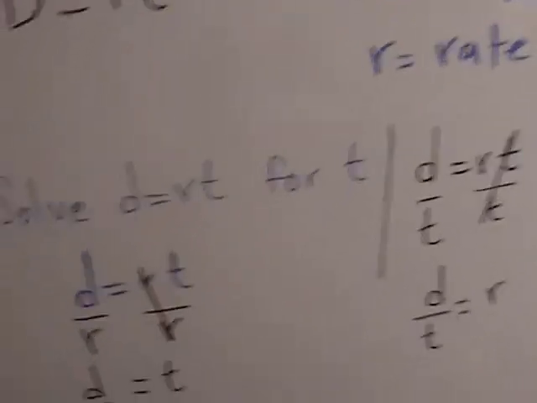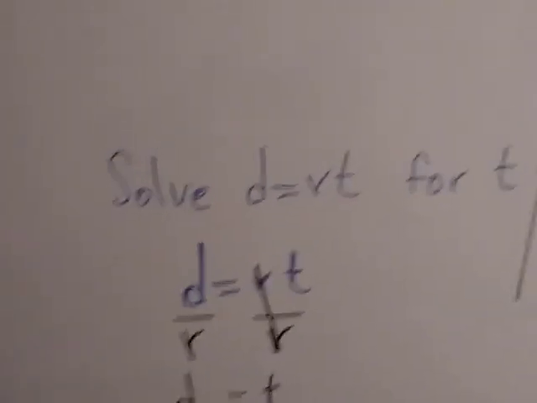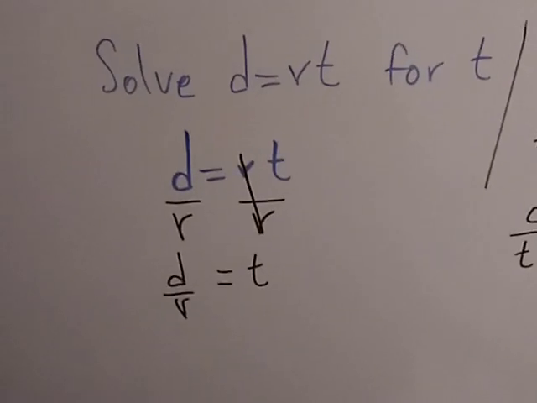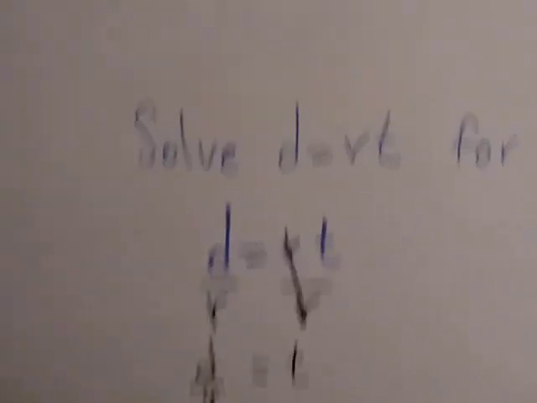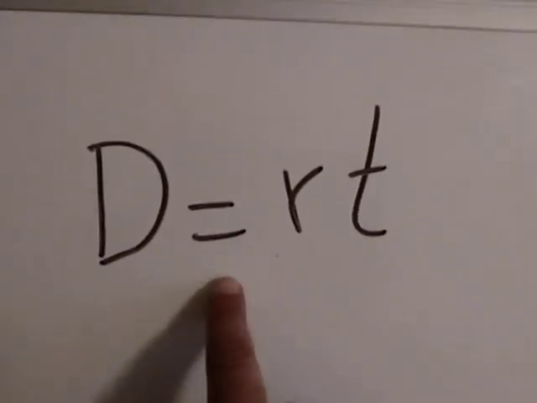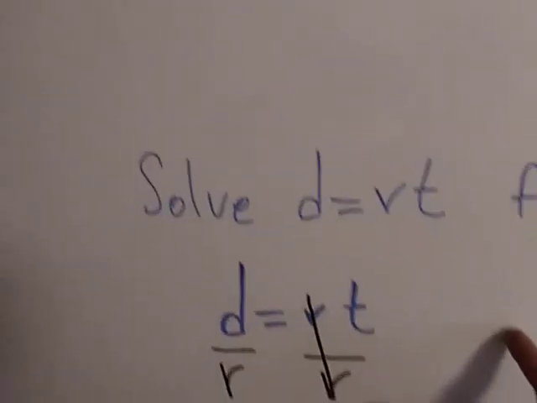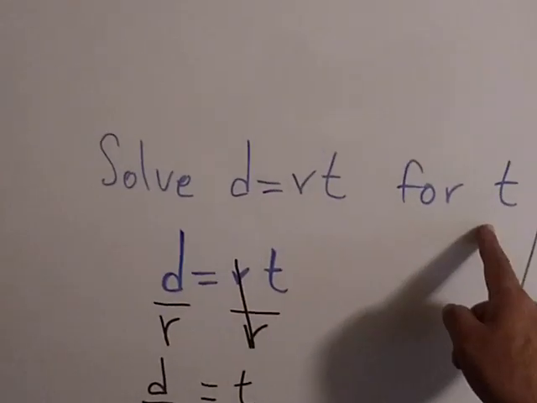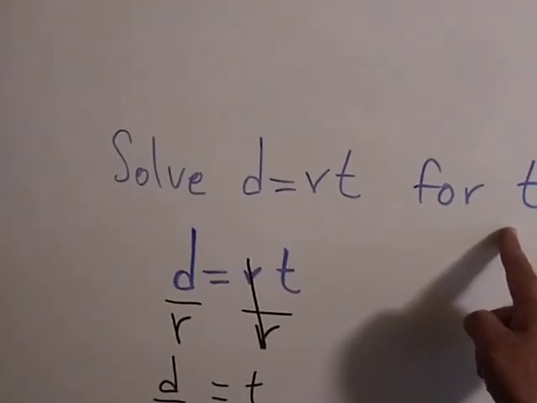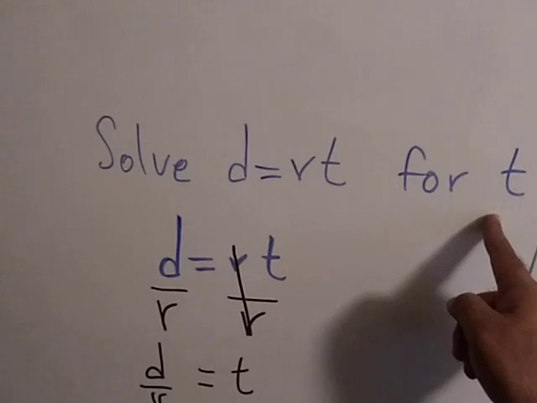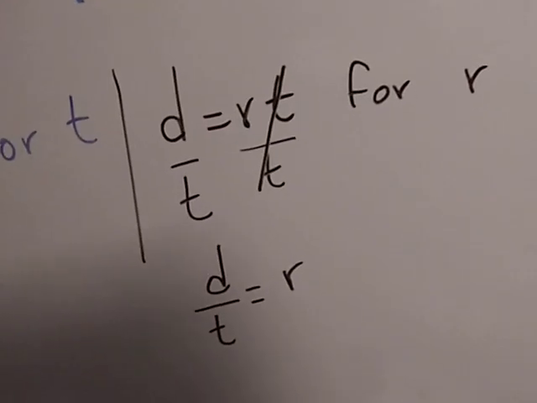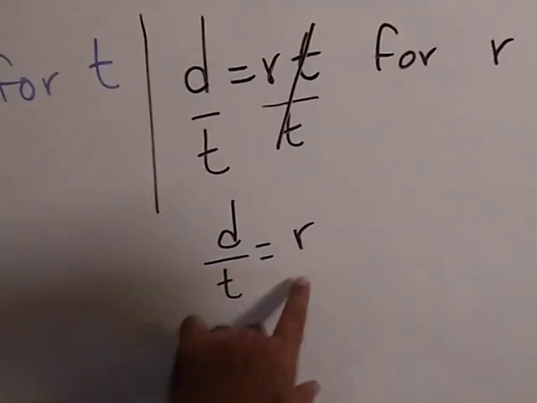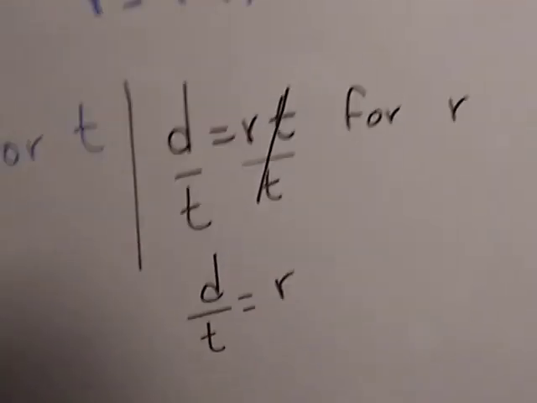Okay, so one of the things that I like to tell students is that you are not making any changes to the value of the d, the r, or the t. All you're doing is rearranging the formula itself. The original formula was d equals rt, and here we did a derivation of that formula so that we can use it to find the unknown variable when we are given the distance and the rate. And on the right-hand side, we isolated the value of r so that if we're given the distance and the time, we are able to find the rate for that particular problem.